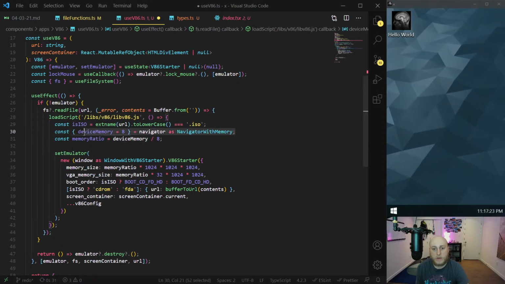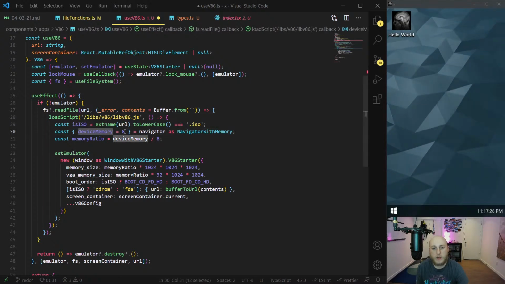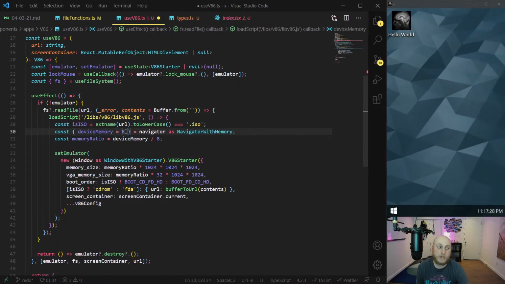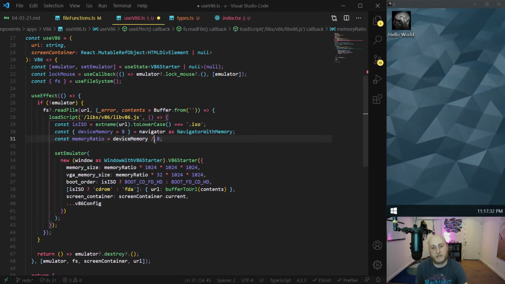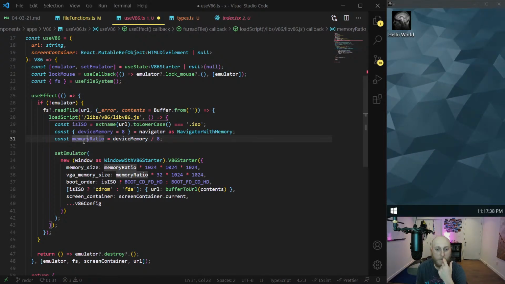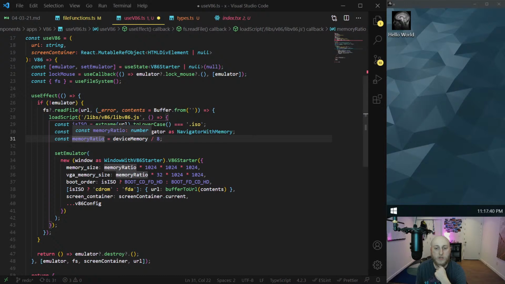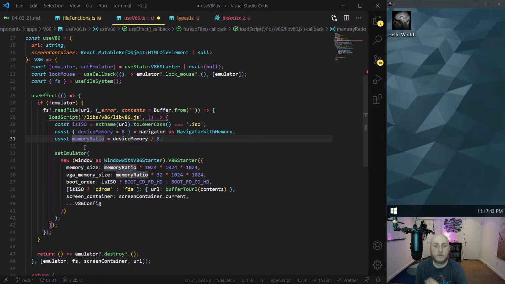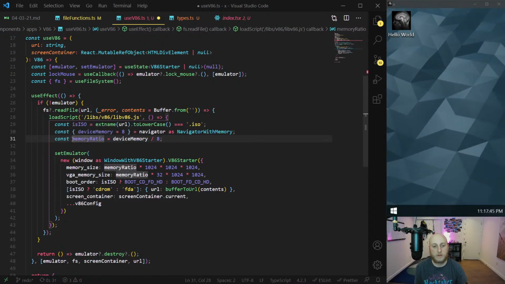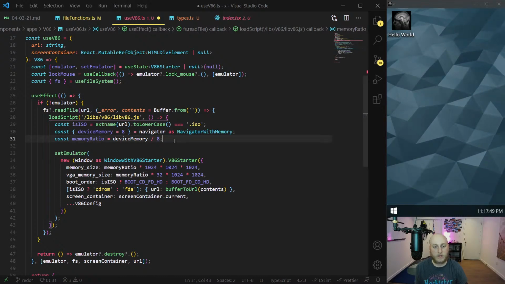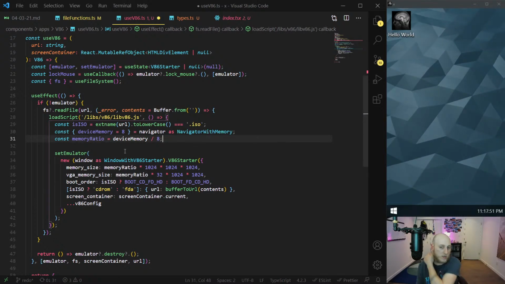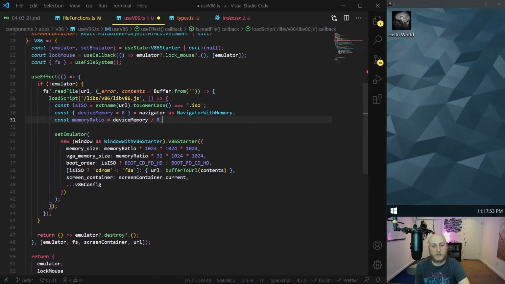So here's what I was talking about with the navigator, where we get device memory. If there's nothing there, we assume 8, we assume bigger. And then we do the ratio, 8 divided by 8, let's say in this case would be 1. So that's like the 1 gigabyte. So this memory ratio is basically how many gigabytes we're going to have. Maybe I should word it that way. I wonder. Just put per gig. No, I'll have memory ratio for now, but that could use a better description. That's a refactor for another day.